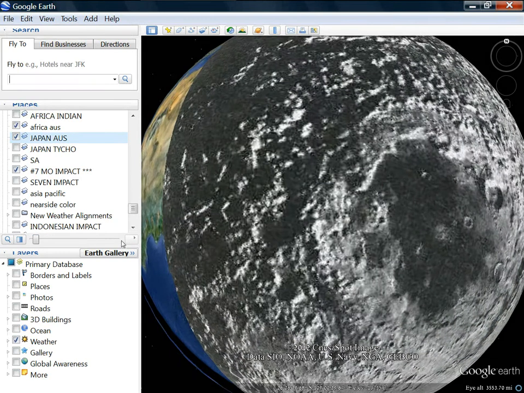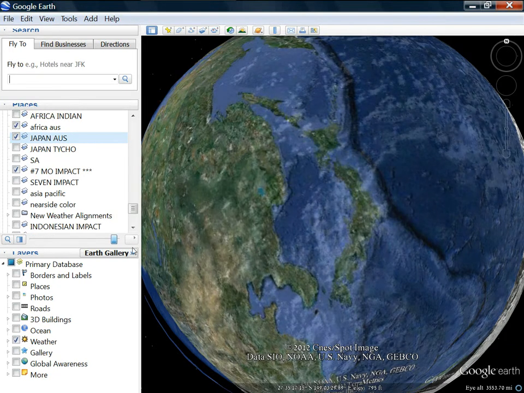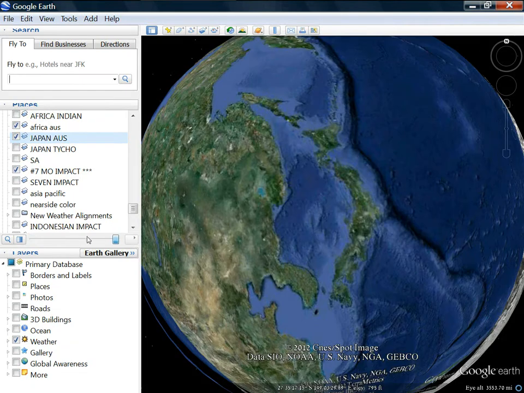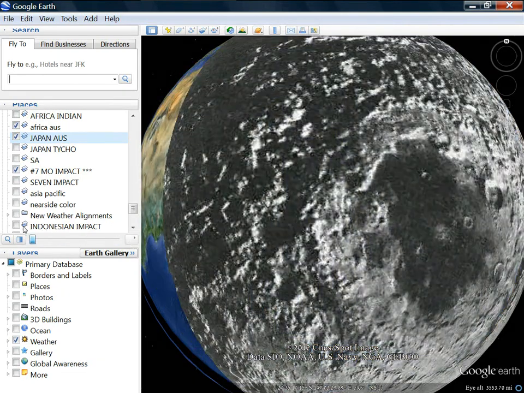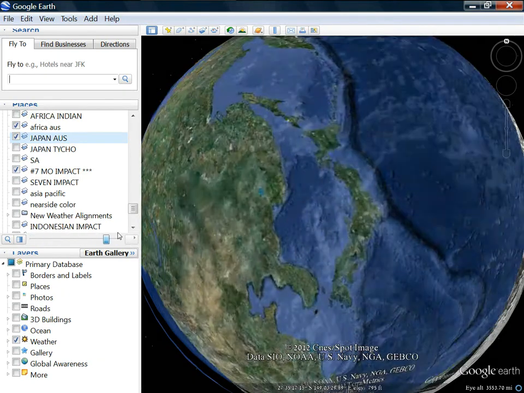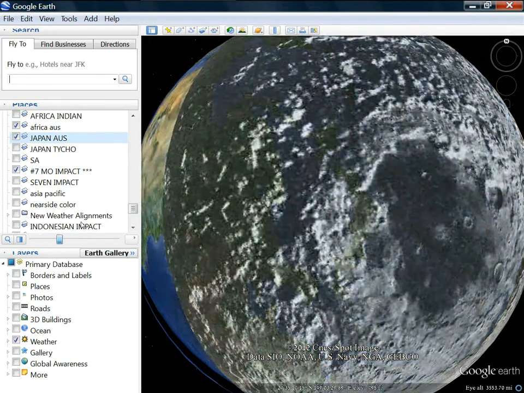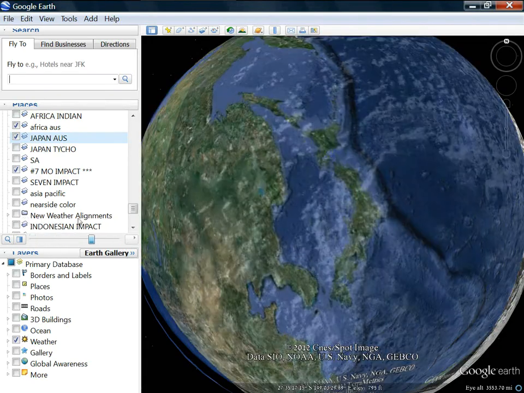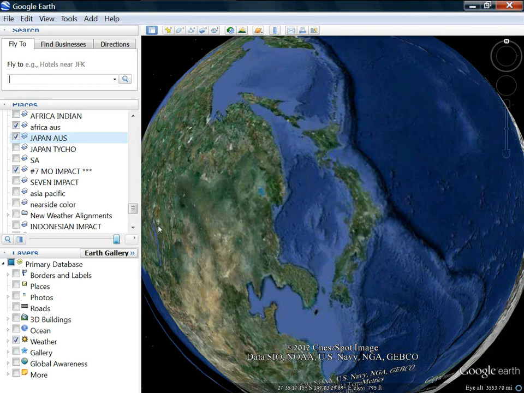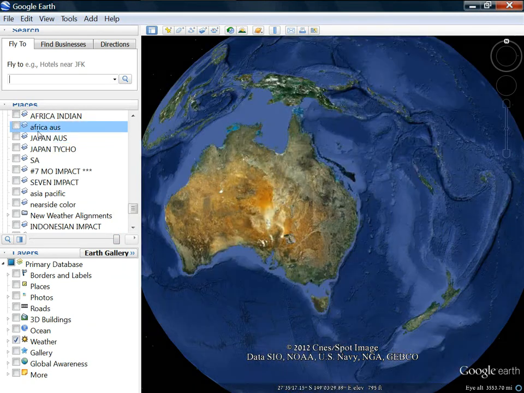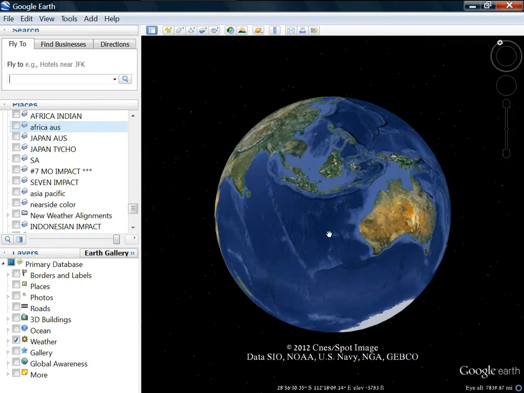Look at this. That's pretty good. Happens where the subduction is. Alright, I just want to point that China one out really in the beginning. Alright, have a good day.